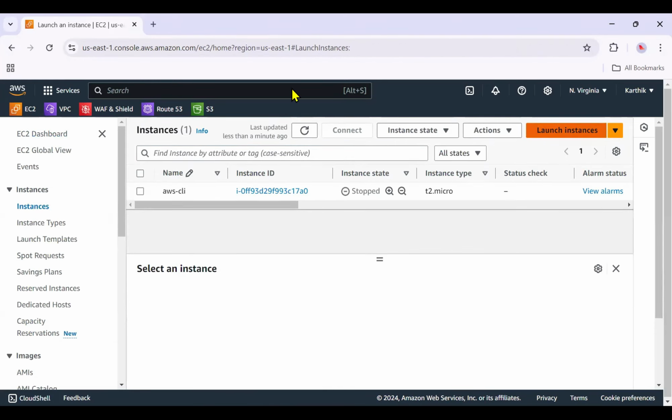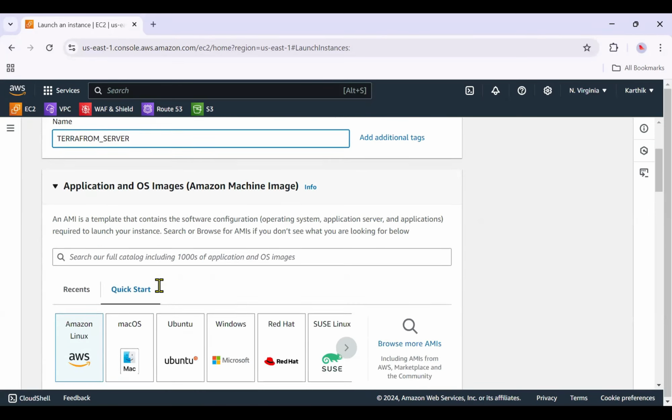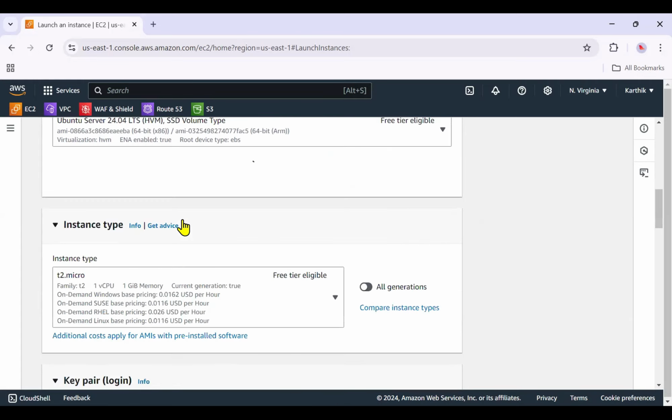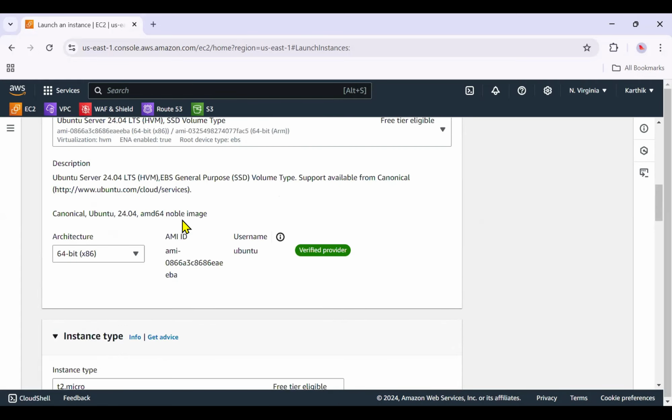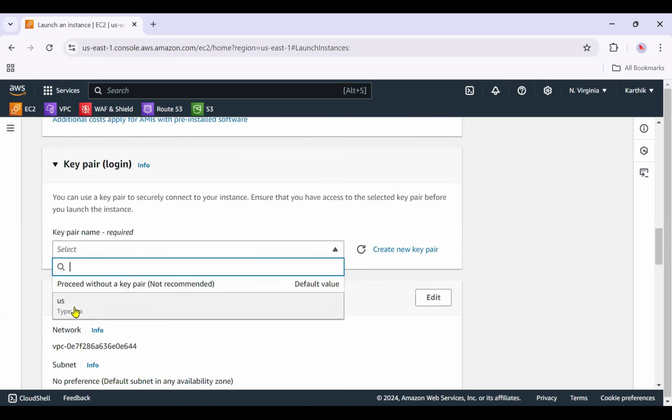Now let's create one machine. I'll call it Terraform server. Just come down, select any operating system, keep the region as US.